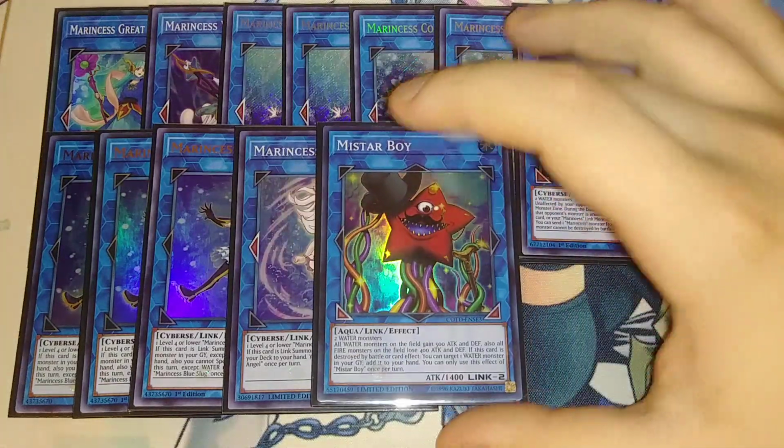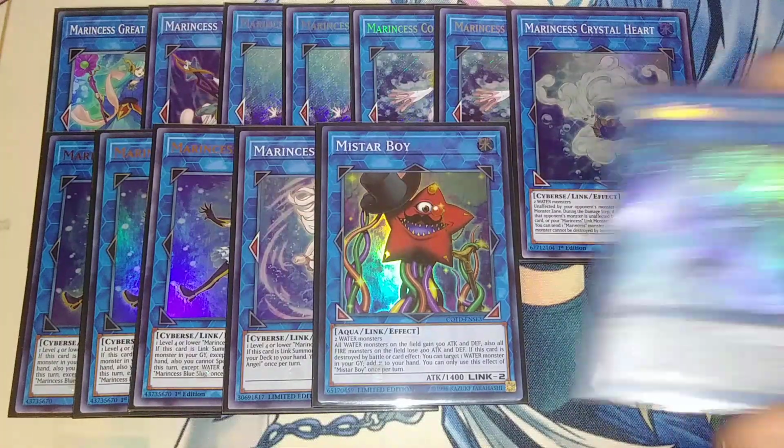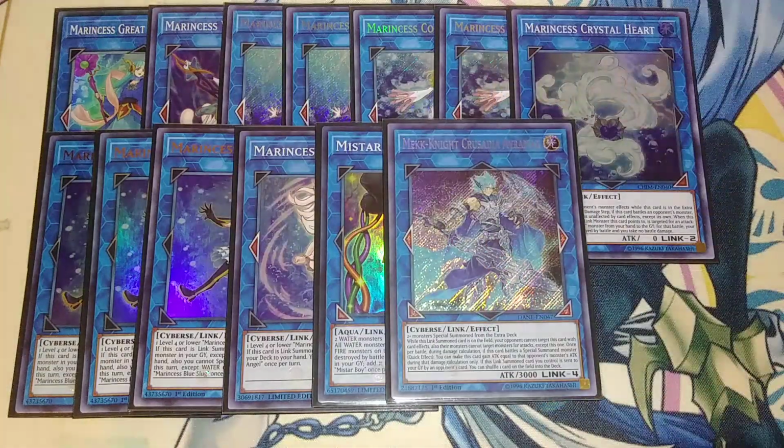Mistar Boy, because everything is a water in the deck, and so you play this card just to increase the attack points even more, which is helpful. Mekk-Knight Crusadia Avermax, because Avermax can give you that additional boost to just get over opponents' monsters, and it's really hard to get past when you're playing this card.